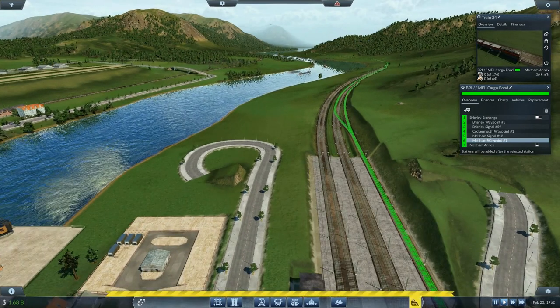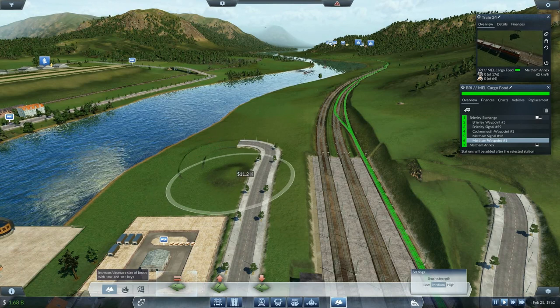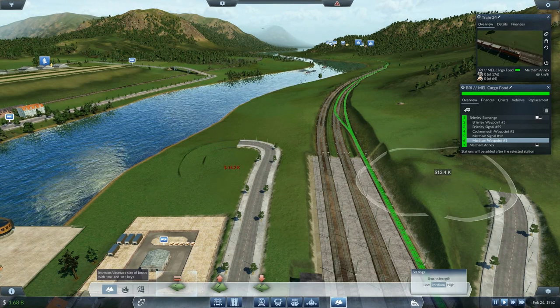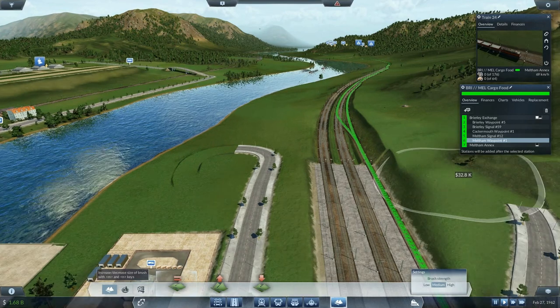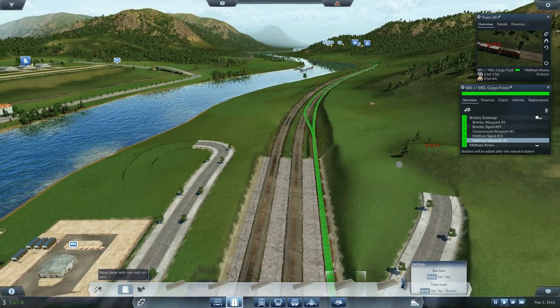Now, I delete this. I smooth out this. I smooth out these. And then, plead for mercy to the gods of the road construction.